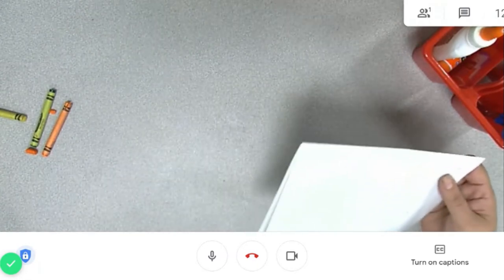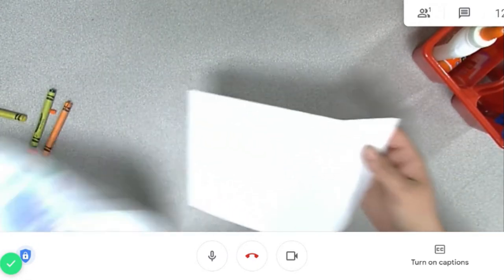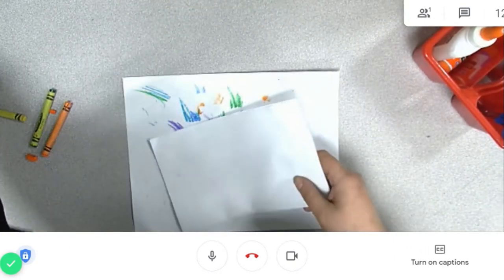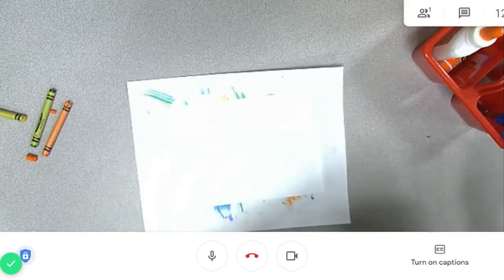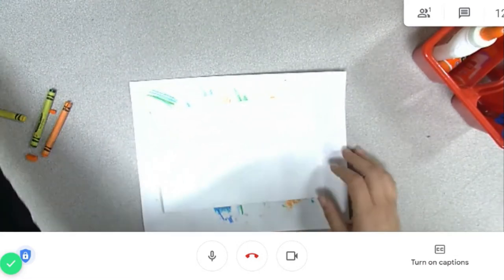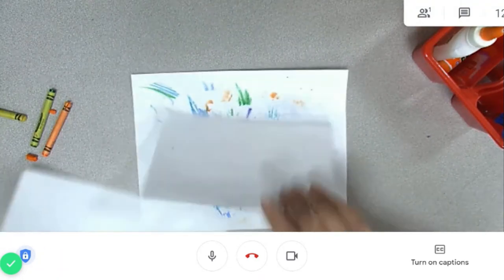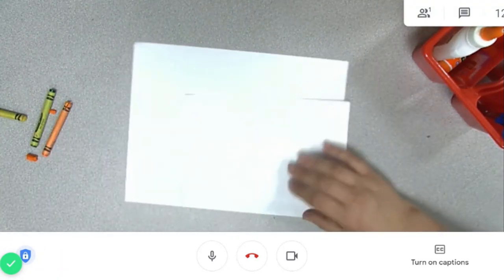Get your scrap paper out again. And this time you're gonna do a completely different gradient, but only on the half sheet. You wanna keep this crease here so you can see it. I am going to put down a new piece of scrap paper so that my marks don't transfer.